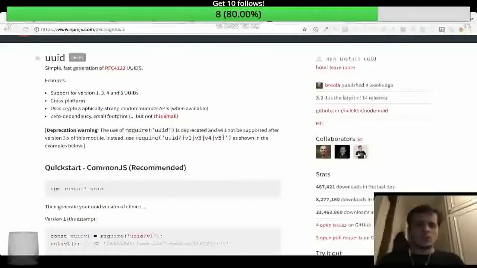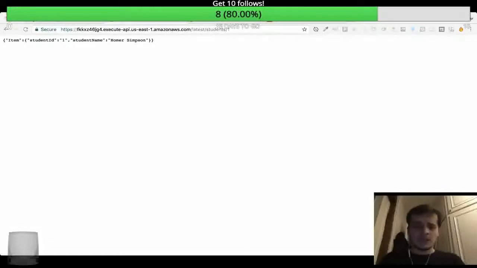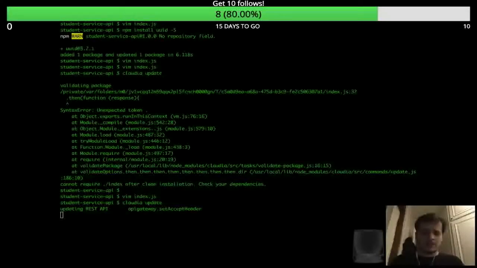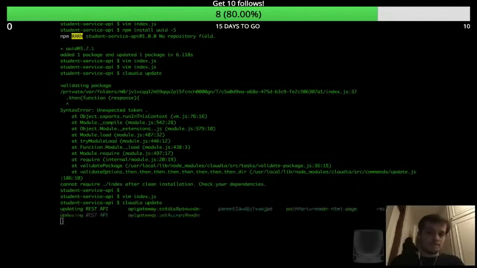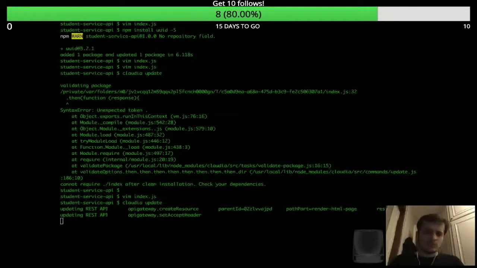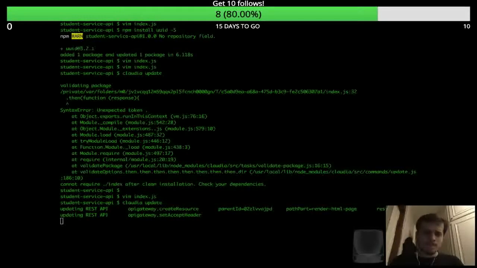We're going to go to our service here and check if the deployment of our function to the AWS Lambda container has finished. It should be done almost now.